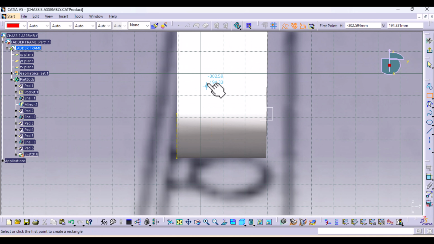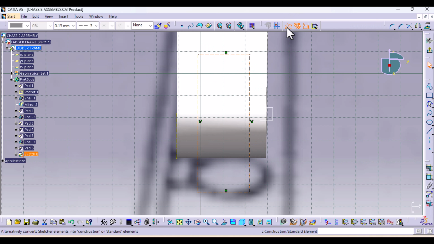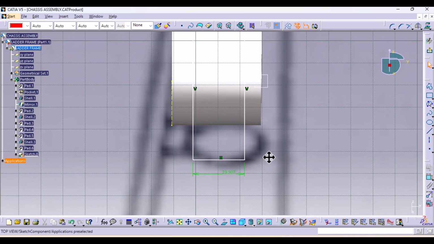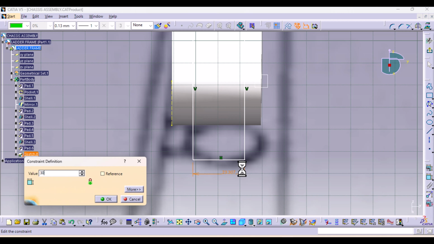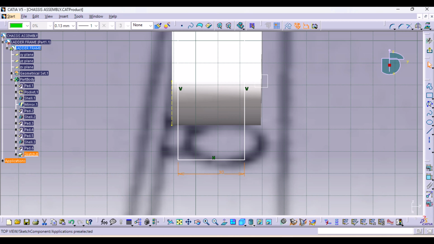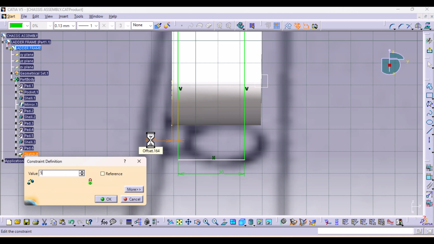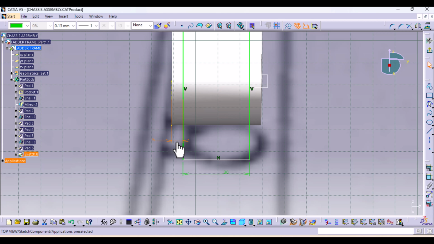Then we're going to create a rectangle with a width of, say, we can make it what? We can deduct 5 on this side, 5 on this side, and have 30. And then the distance between this edge and this is going to be 5 millimeters.